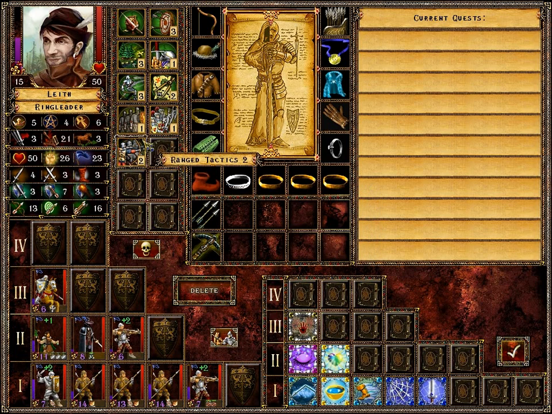For his commander skills, he has 1 point in Discipline, 1 point in Offensive Tactics, and 2 points in Ranged Tactics. Special note to the fact that he has a Mass Curse spell as well. Hopefully that will assist him in keeping his units alive.